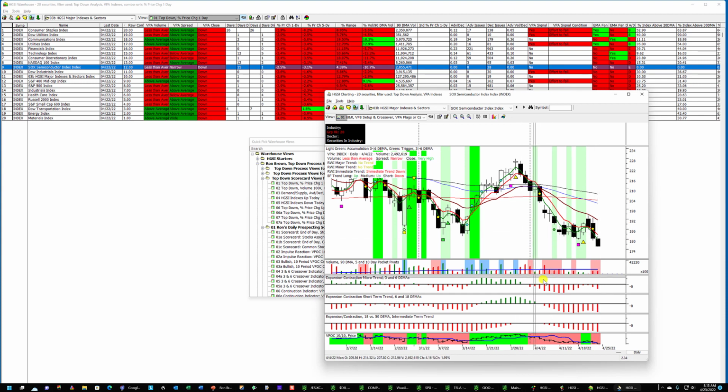But where did the 3 cross the 6 to the downside? Clear back here 16 days ago. Went from green to red. These green bars were all attempted accumulation days, or they were accumulation days based on a white candle there, a no supply VPA flag there, a test, confirmation of that test. These were accumulation days. It just didn't work out. But the 3 remained below the 6.